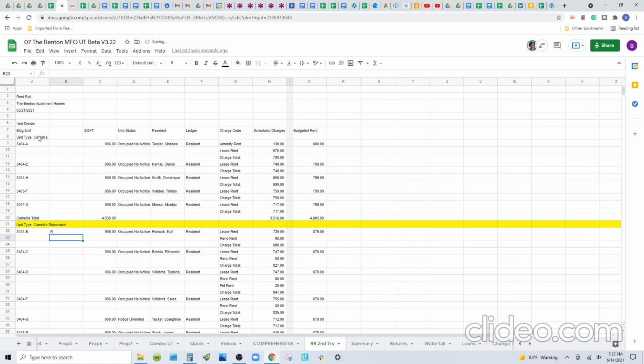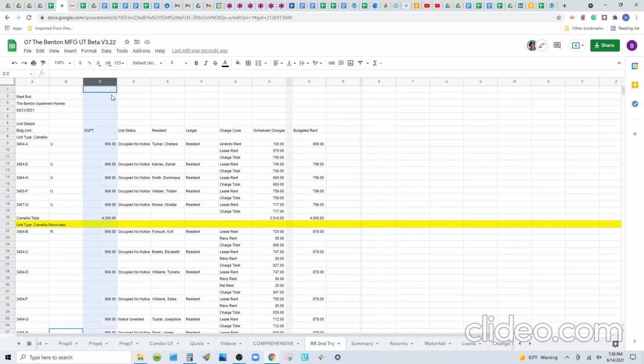And that means these up here, and Camellia, I'm probably not saying that right, but that's the name of the type of unit. So this is probably non-renovated. I'll just use a U for this. That'll help me sort out which is which. Right, I'm going to fill these into these rows. And if you know a better way to process the rent roll, I'd love it if you tell me, because this is my old-fashioned way and it takes me forever.